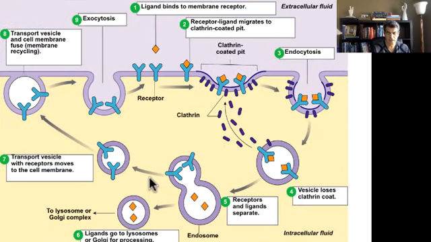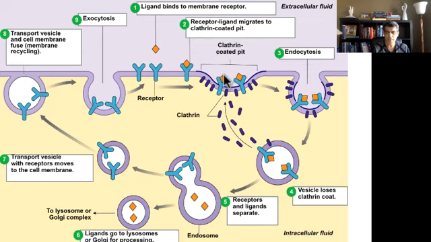Here's outside the cell, here's inside the cell. How does this one work? Well, we have different forms, but this is one form of pinocytosis. Here's my cell membrane. In one part of the cell membrane, there is some protein that is accumulated here, and that is called clathrin. At the same time, we have some receptor here in the same area. Therefore, we call this area clathrin-coated area.